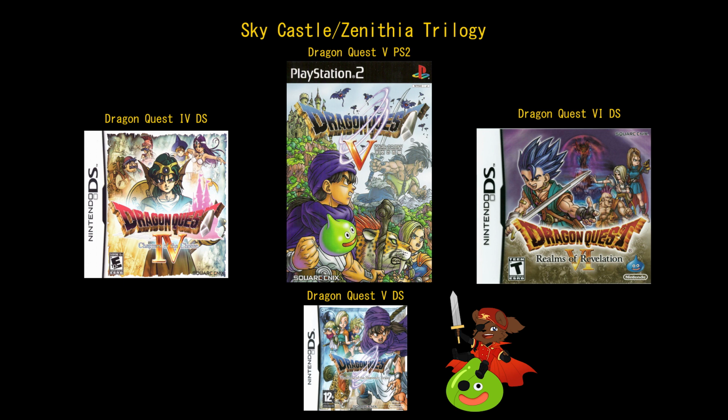Dragon Quest IV, V, and VI all work as great entry points into the series, so if any of them catch your fancy, by all means, jump right in. Now, for what version to play? Dragon Quest IV is easy. The DS version is the best version, so go with that. For Dragon Quest V, things are a little more complicated.